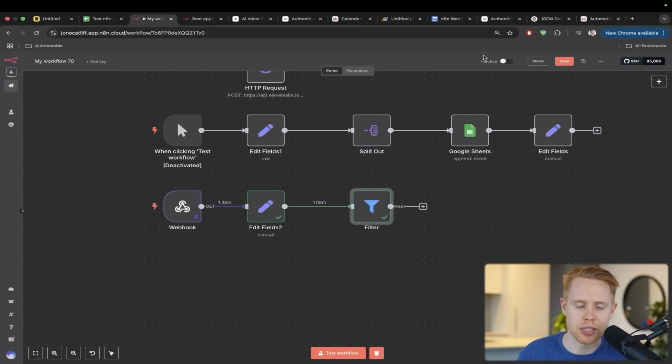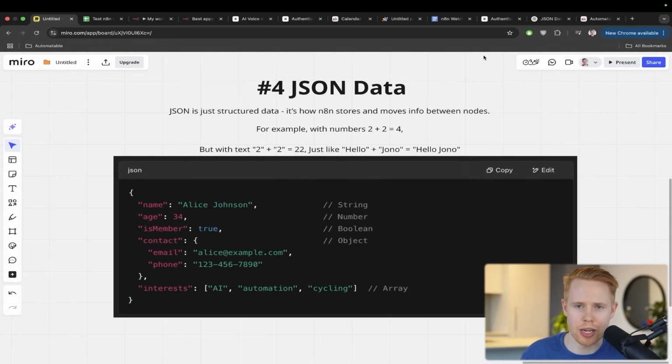And so with JSON data, just transitioning between data types can cause so many errors. It's the silent errors that you often don't see, but that take days, weeks, and months to figure out. And this is something that not only do I see every single person make, but it's also the one that costs the most amount of time to solve, because a lot of the time it doesn't even give you a definitive answer as to why you're encountering the error. So you just get stuck. And so those are the top 4 AI automation mistakes or errors that I see people encounter all the time.